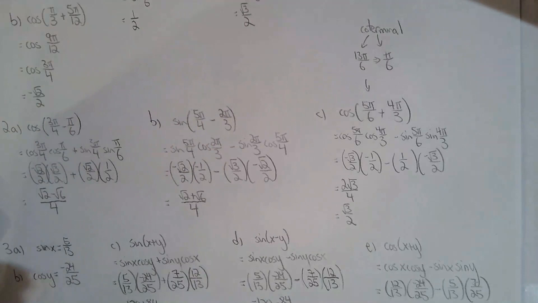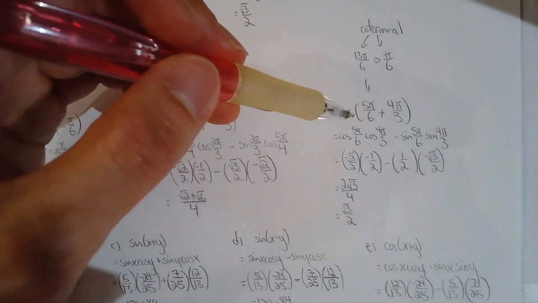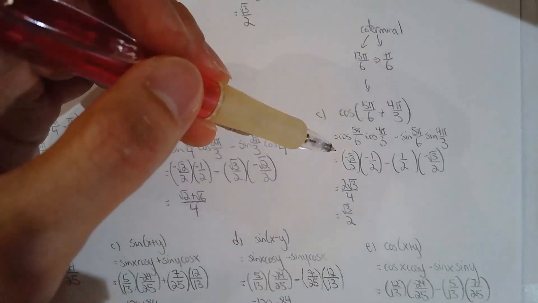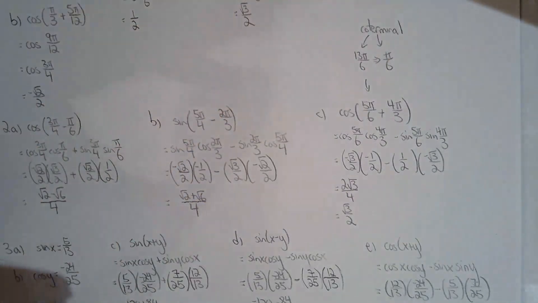Which means cos of 13 pi over 6 is equivalent to cos of pi over 6. And cos of pi over 6, everybody should know what cos of pi over 6 is. That's quadrant 1 special angle root 3 over 2. So this question, it's pretty silly to apply the compound angle formula because there is absolutely no need to break apart pi over 6.